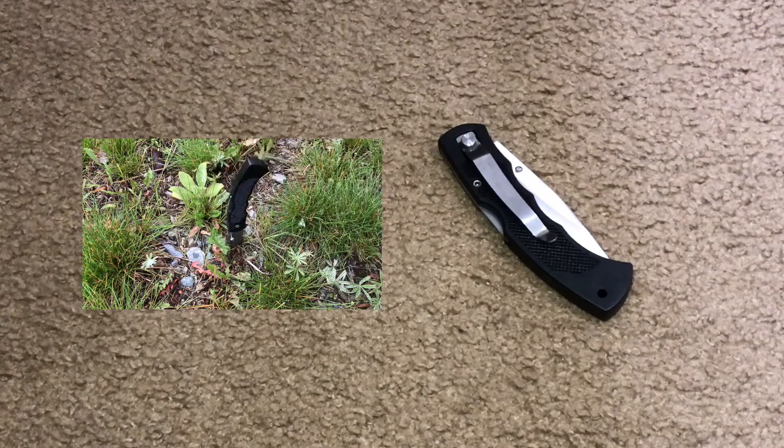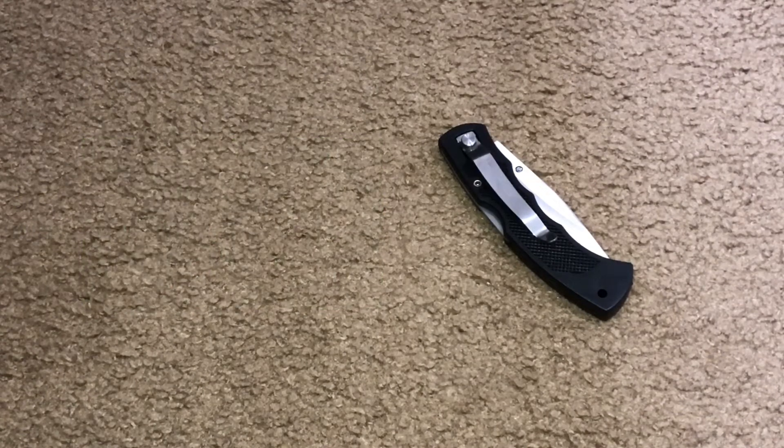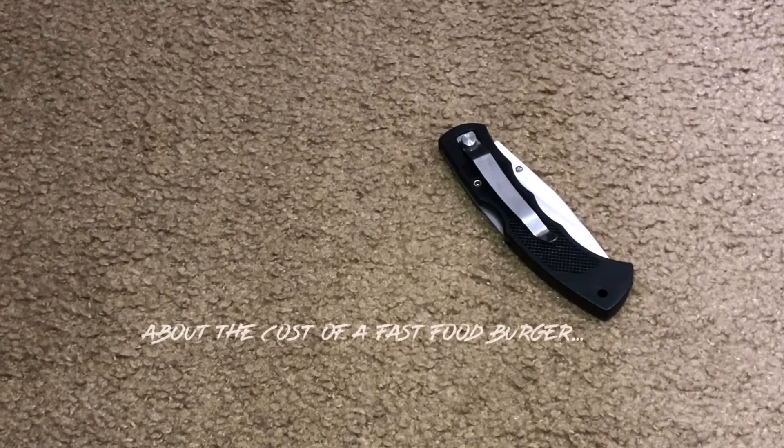It's been a really long time since I've done knife and blade type stuff on this channel. I figure I'll get into it again, and what better way to start than talking about the cheapest folding knife that I've seen in my area — the Walmart dollar knife special. This knife is on sale at Walmart, it's a pocket folding knife, and it's $1.97. You really don't expect much for $1.97, but we'll talk about it and go from there.